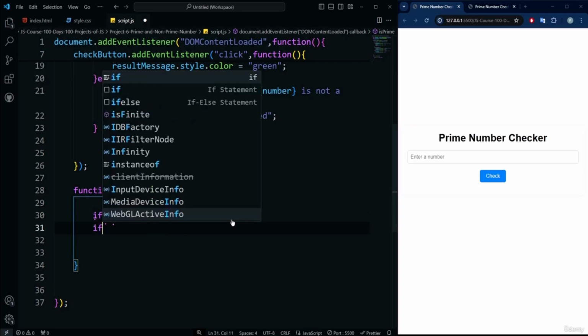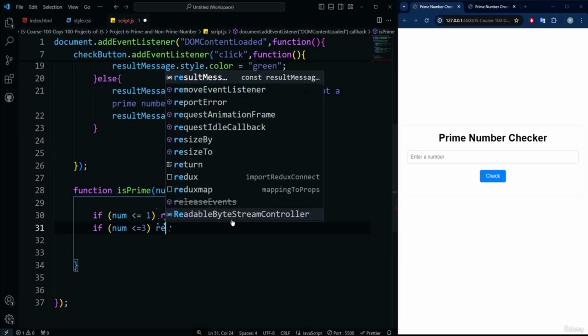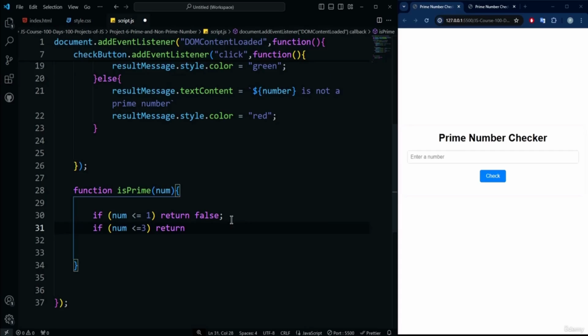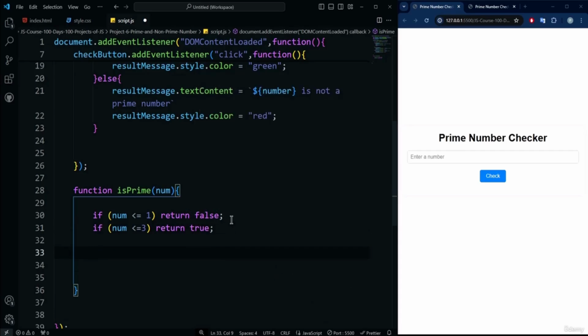Okay, and also we need to check for the condition. So if number is smaller than or equal to 3, which is 2 or 3, then in that case it is a prime number, because 2 and 3 are prime numbers. So return true. And then we need to add the conditions for the rest of the numbers.